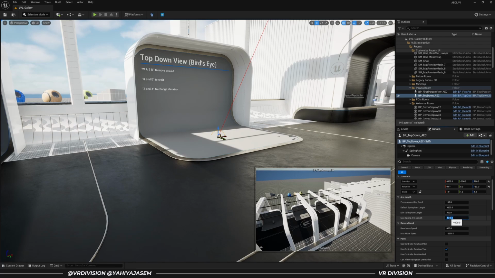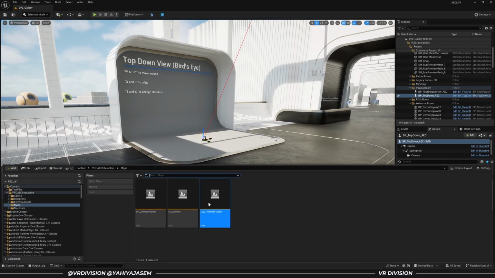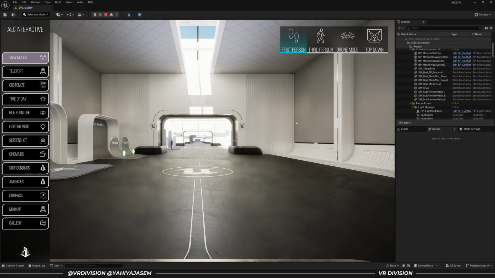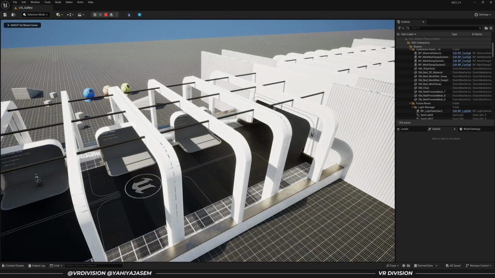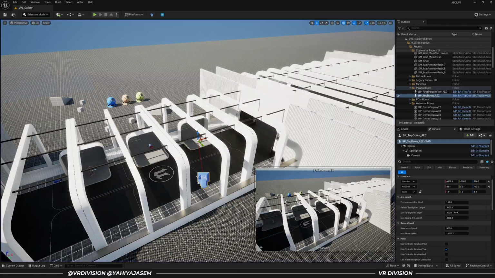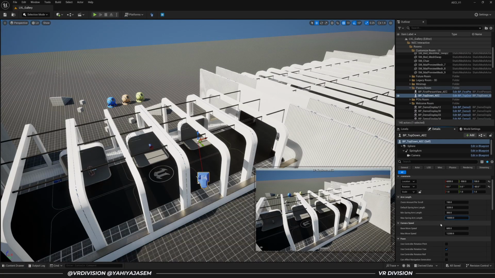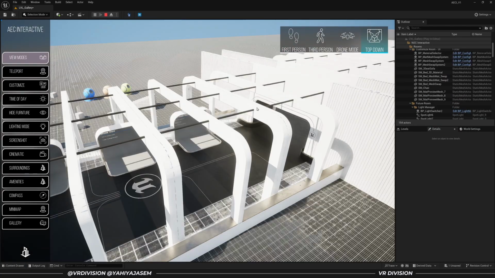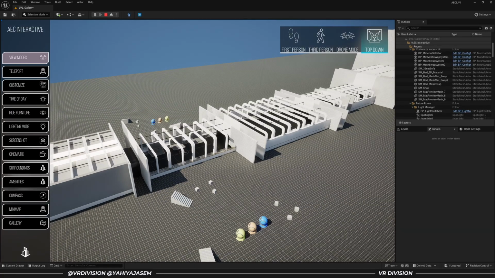But if we increase this to a city, so later in the demonstration level, you will see this is set to a much bigger value, and we have the maximum speed. It relates to that. Let me show you the maximum zoom out we have. So I'm going to scroll out, and as you can see, this is now the maximum zoom. Now I'm going to set this to, let's say, 10,000, and I'm going to click on play, and zoom out more, and now this is the maximum zoom.